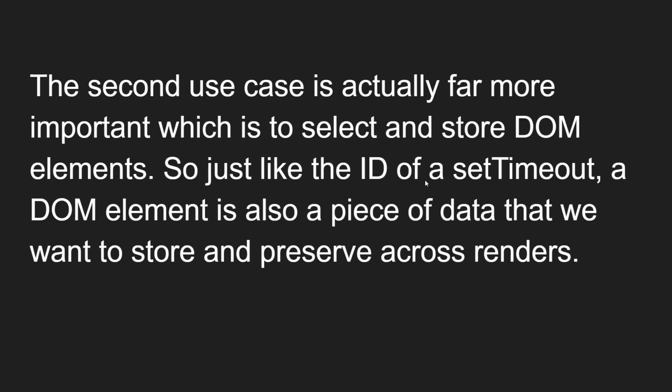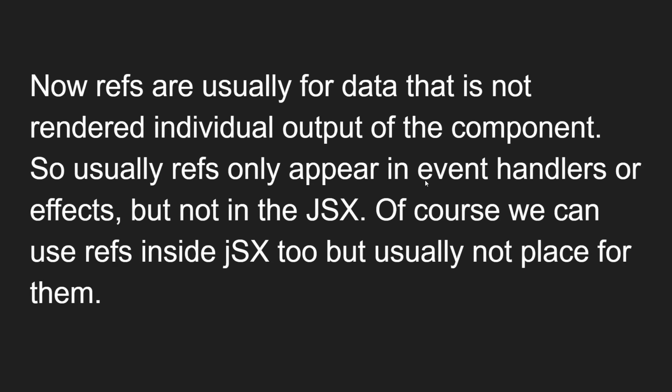The second use case is actually far more important, which is to select and store DOM elements. So whenever you are trying to select a DOM element, you can use a ref. Just like the ID of a setTimeout, whenever you are using setTimeout and want to save its ID, you can use the ref. A DOM element is also a piece of data that we want to store and preserve across renders. The return value of the DOM element is also a piece of data, and we can store it and preserve it across renders.